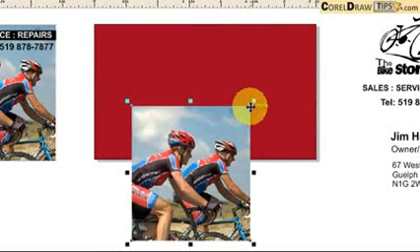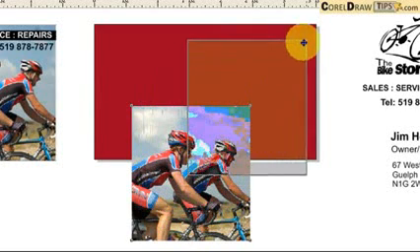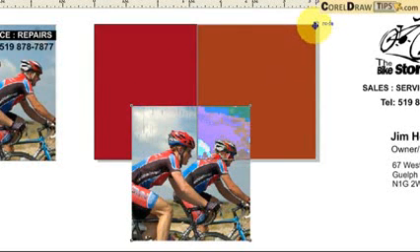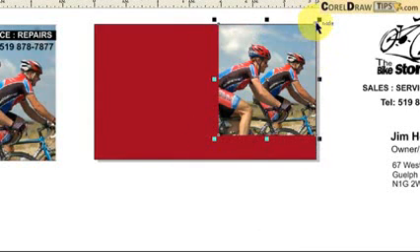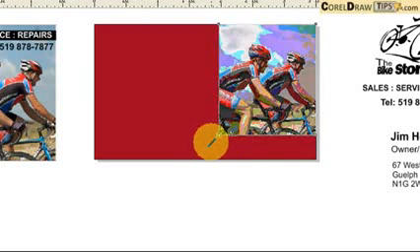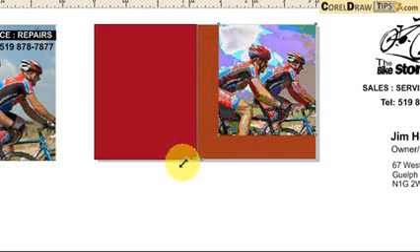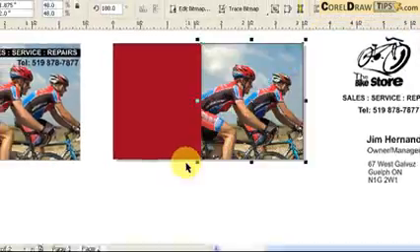So I click on the node and I drag it over here to the upper right corner of the business card, and it snaps, right? So you know that it will snap and you don't need to align or anything. So in here, I'm going to move this one until it snaps there. It snaps to the edge.